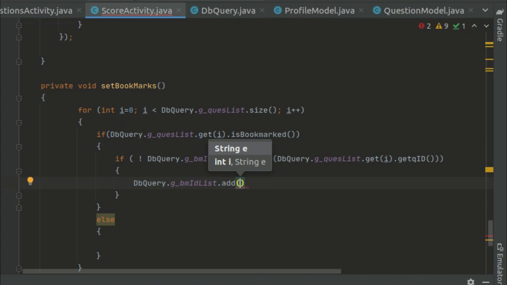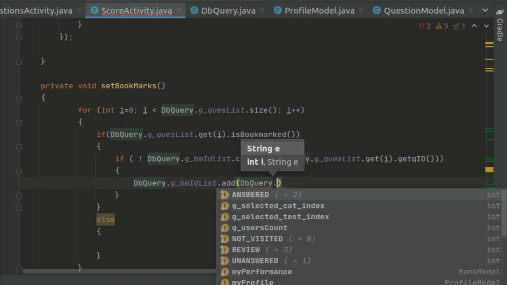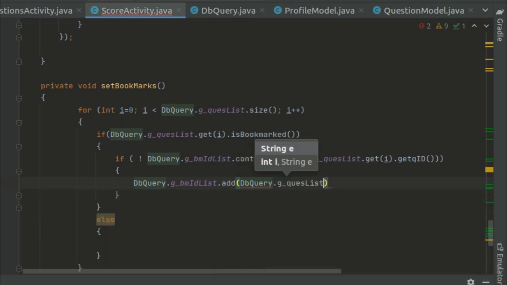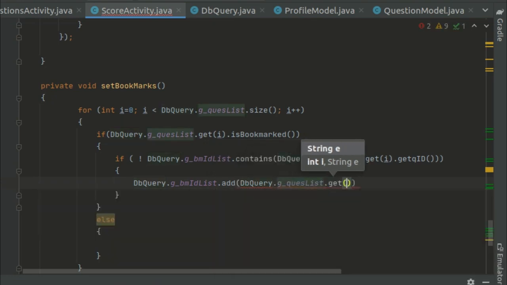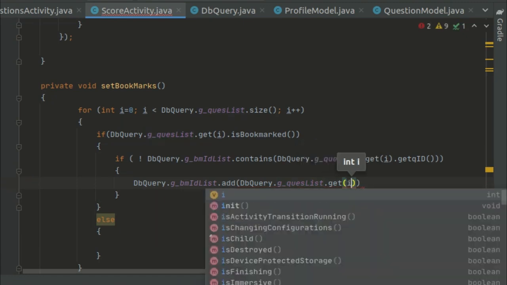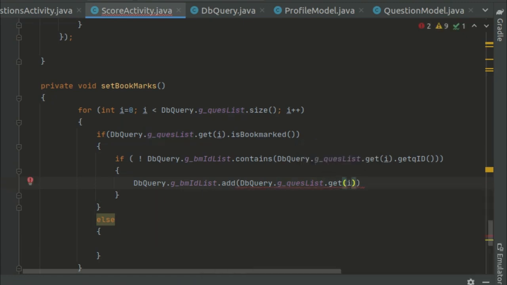So our question id is dbquery dot g question list dot get I. We have to fetch the question all the time.